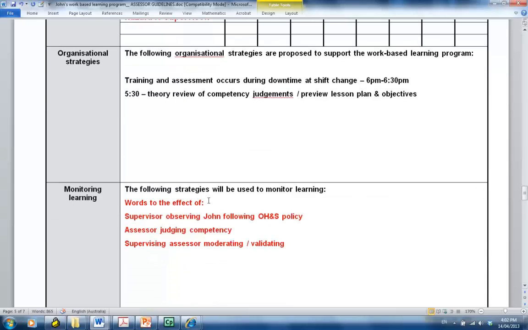The strategies to monitor, so the supervisor will just say Mike will be observing John. Pause this at any time and fill out the form. Judging isn't a good word in this.